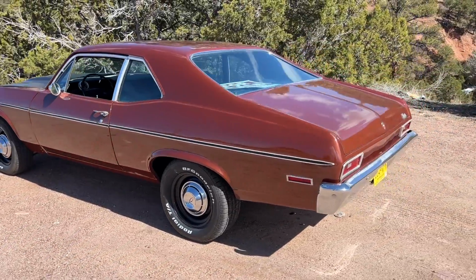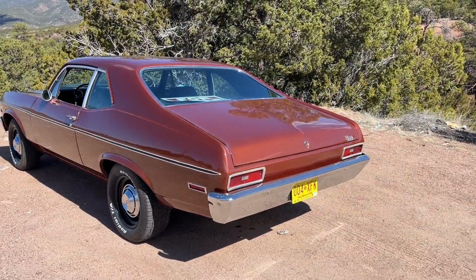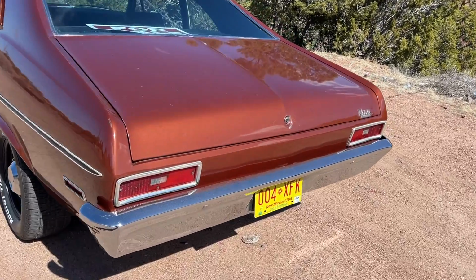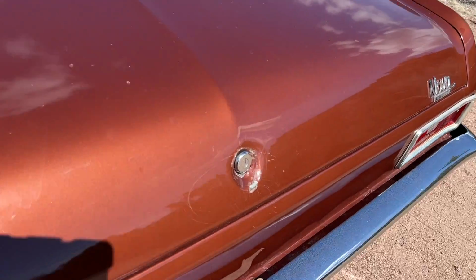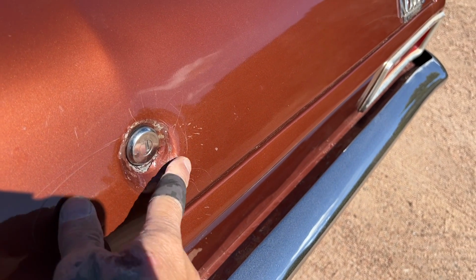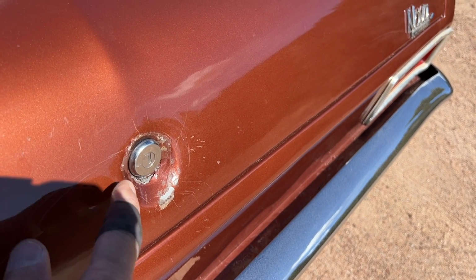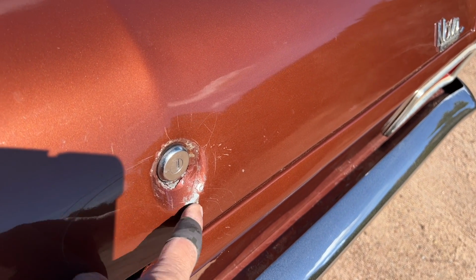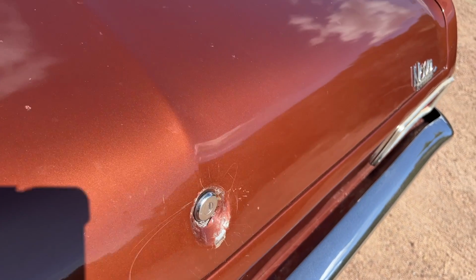It's pretty straight all the way around. There's a tiny bit of rust in the lower front fender areas, and there's some dings and dents. And you can see as we get up closer, right away you can tell it's been painted before. Sorry about the shadows there. And the trunk somehow got hammered trying to get that lock. Probably had to break into the trunk at some point to change the key. And that's how this all got scratched up around here.